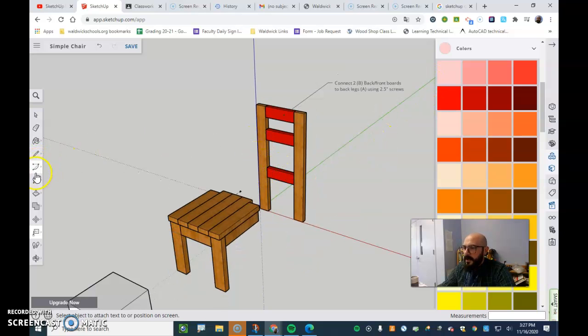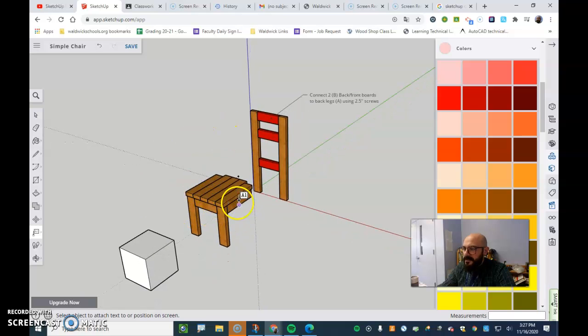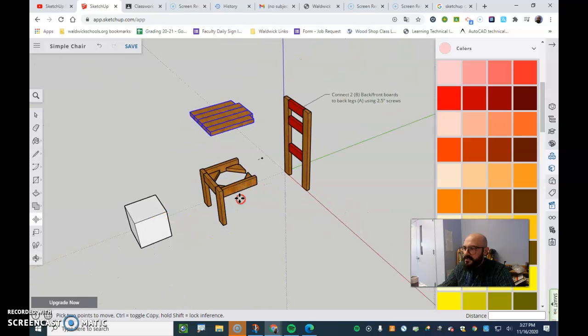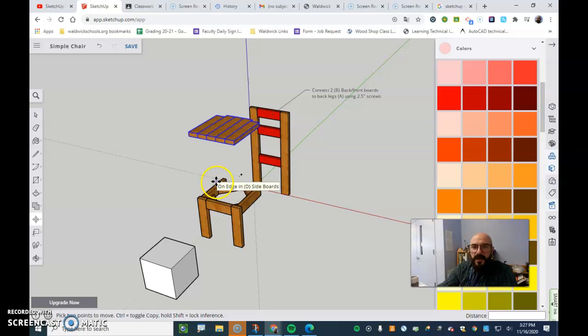Great. Now let's go back. Here I need to remove these five. So I'm going to click and I'm going to hold shift. And now I'm going to use the move tool, M. Click the bottom. I'm going to slide upwards. I'm going to click the bottom, slide upwards. And here we have these pieces. So you could separate out your different components and you could take different pictures of how you would put those together.